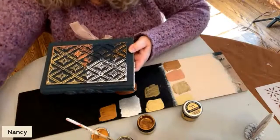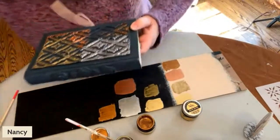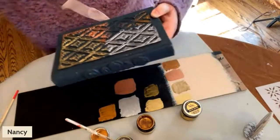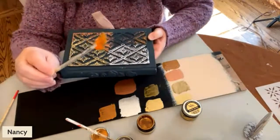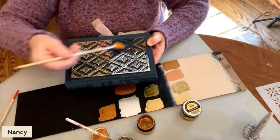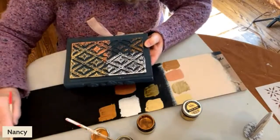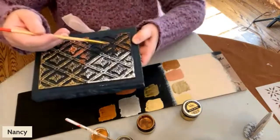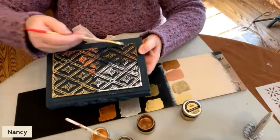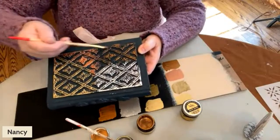This is also not the brush I would normally use. I'm just looking for a little fan brush. I would use one of these, a little fan brush, because that's going to lightly go over the top better and cover more area. It gives you that lightness, right? When you use the brush over it, it's not as concentrated in one spot, it spreads right out.